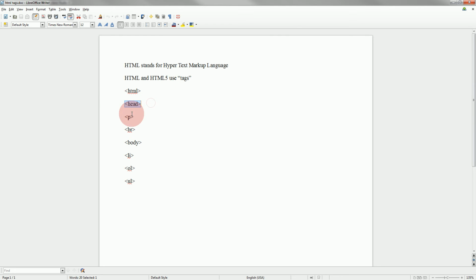The head is another one, P, BR, body, LI, OL, and UL. These are tags, and as we go along, I'm going to be describing to you what each of these do and how you use them. So if you're angry at me for not giving you a full-on paragraph of an explanation of why I have all of these and why they're just there, don't worry, just keep watching and I'm going to go over them with you.